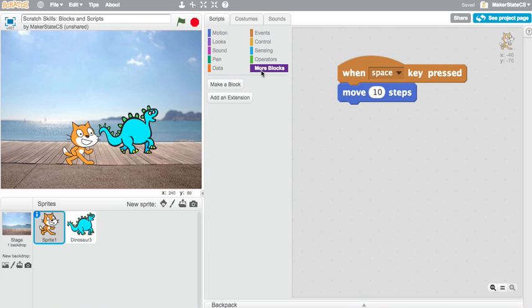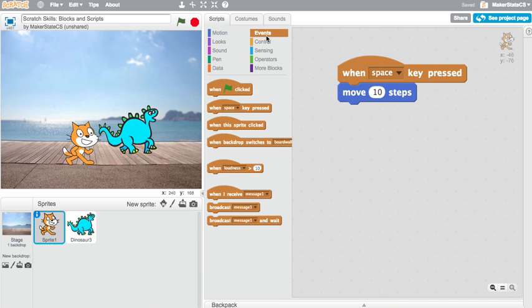And finally, we have more blocks. We can make a block, and in more blocks, you actually define your own blocks by writing instructions using other blocks and then saving a group of instructions as a new block. So that's a pretty advanced feature in Scratch. We'll get to that much later in this Scratch Skills series, but it's good to know about. If you find yourself writing the same script over and over, maybe you turn that script into a block and then you can recall it really quickly. Okay? So those are just an overview of all of our blocks.